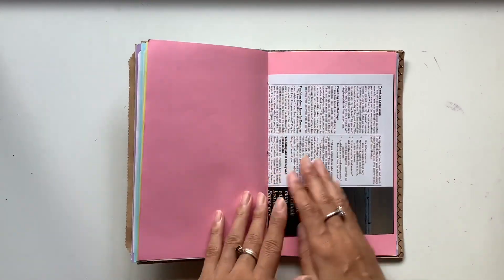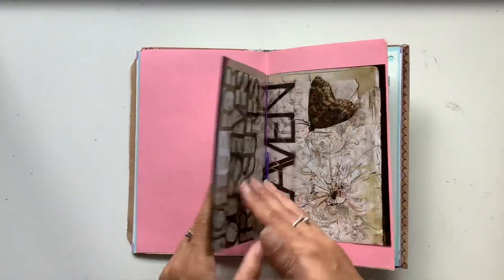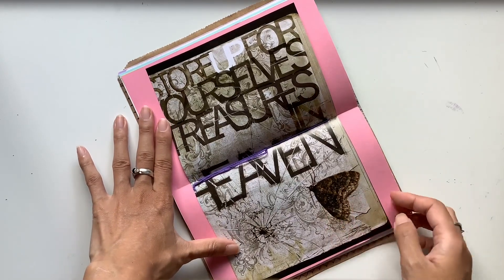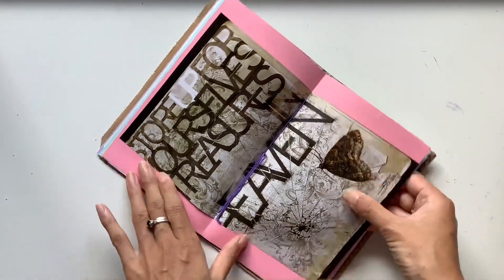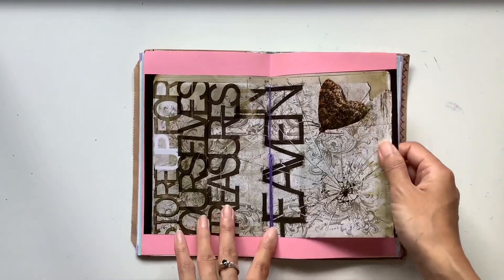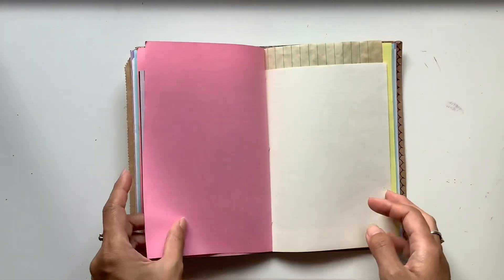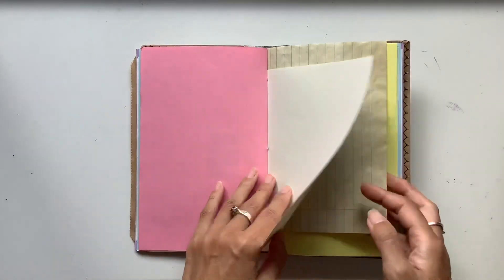So it could be a journal for a mother to write about their child, to record their baby years or to write prayers for their children as they're growing up. Or just as a prayer journal, faith journal, maybe to write about your own childhood. A devotional journal. Love this middle page here with the scripture there. The verse Psalm 139 verse 14 definitely is one that I come back to.